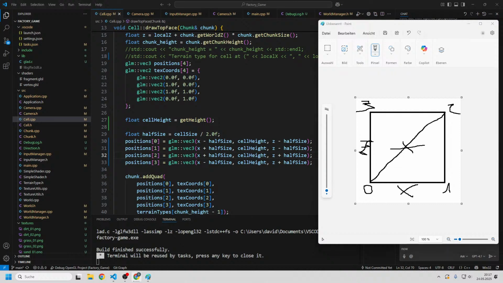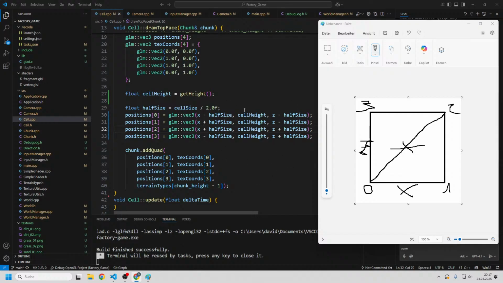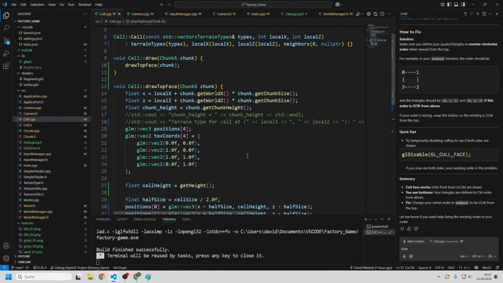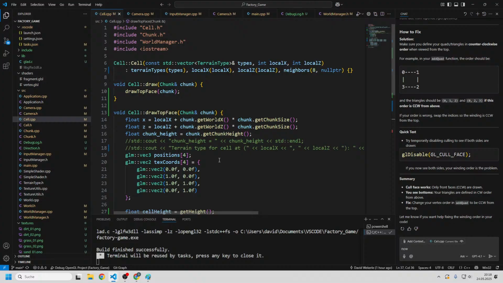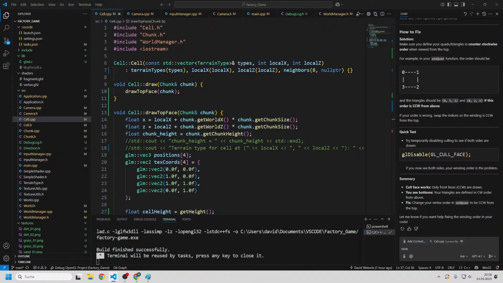And I'm just gonna download that on the side here. Have a look. But I don't think that it's gonna help me fix that real quick. I think from the logic it should be alright here, what I was doing. So let me just compare that to what I did back in the day. Just for good measure. Draw top face.